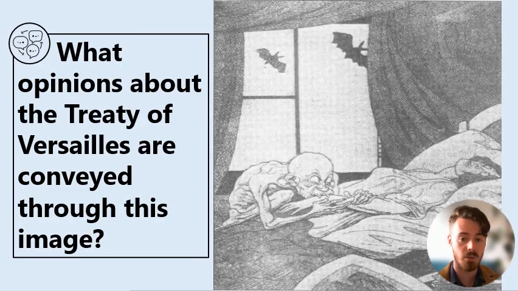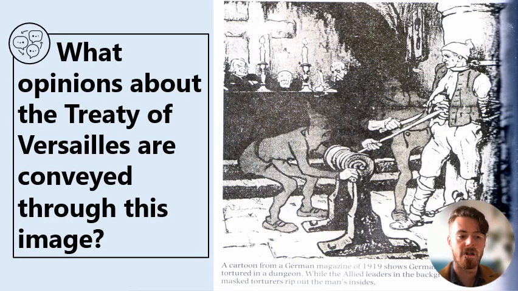This one is another classic, Clemenceau and the Vampire, where Germany's organs are being stripped out. There's so much to talk about because I've gone for 20 minutes here and we've not even got to the end of the Treaty of Versailles. This is how much detail is available, and to be honest, I've not covered everything.